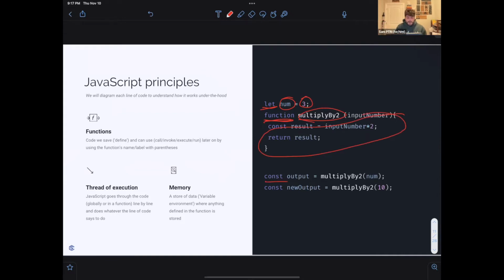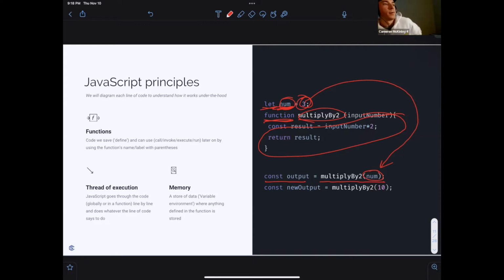We come down here. Okay, great. Here's this new label, and the value that we're assigning to it is the evaluated result of this function being invoked, passing in this thing num. When JavaScript sees num, it goes, I don't know what that is. Let me check the global memory and see if that means something, if I should know what that means. It will see that earlier we said num is 3. It will take that value and invoke the function using that value as its argument. Does that answer your question? All clear. Thanks. Of course, for sure.